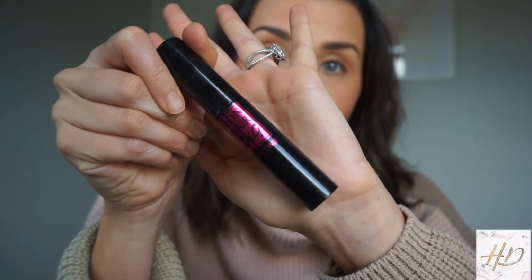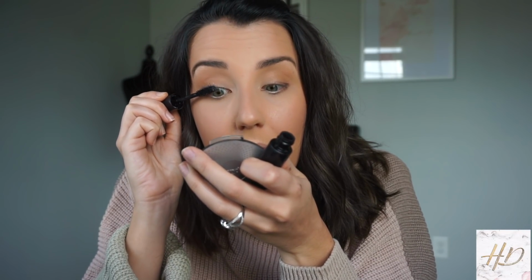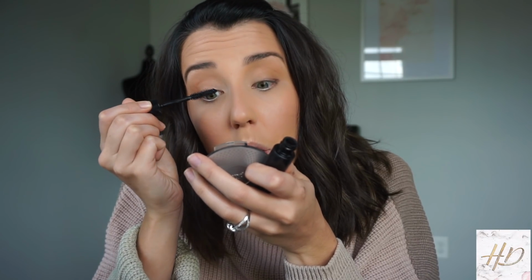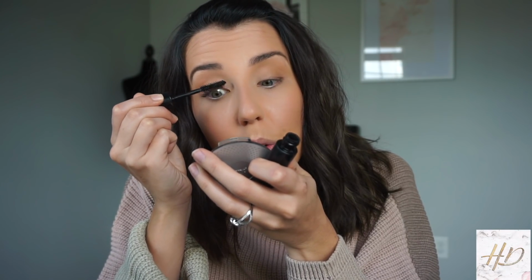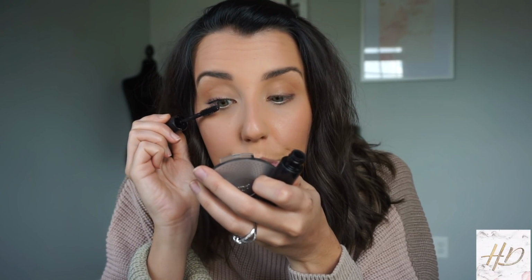It's kind of annoying because it is an extra step, but I do think this makes the biggest difference in my lashes. So I usually do one eye and then I go in with the Monsieur Big Lancome mascara. I just picked this up too. The lady at the counter was like, have you not tried this mascara? You've got to try it. It's so good, and she was right. I got the non-waterproof version and it stays on all day long. This combination has been making my lashes so long and full. Look at one eye compared to the other.